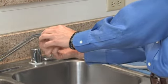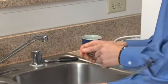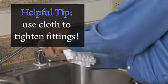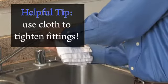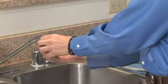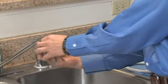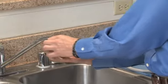And then we'll just simply screw it in, again making sure it's hand tight. It's a good idea to use a napkin or a small towel to tighten the adapter because those threads are actually quite sharp and can cut your fingers. Then we'll simply screw the diverter into the adapter. And again, hand tight is usually good enough.